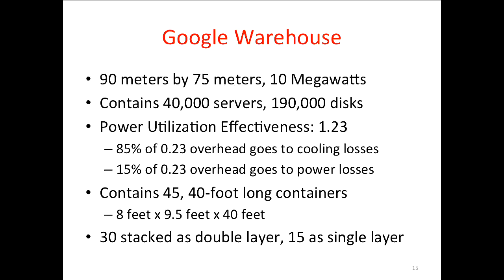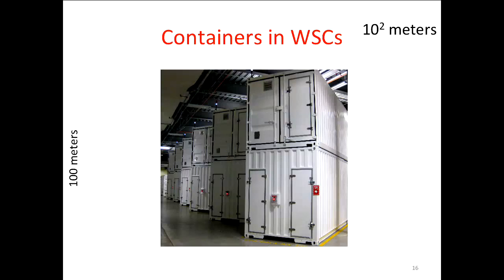And it turned out, they had a business doing this, and outside Soda Hall, there used to be a container that the new building has wiped out, but there used to be a shipping container there that held the servers for Soda Hall. But Google apparently were doing this as well, but secretly. They actually have, in this warehouse, 30 of these containers stacked two high, and a few just stacked single high. So what does that look like? Looks like this. You go down to Oakland docks, you see something that looks like this, except it's probably full of iPhones or something. Here, this is full of big computers, and actually working computers.